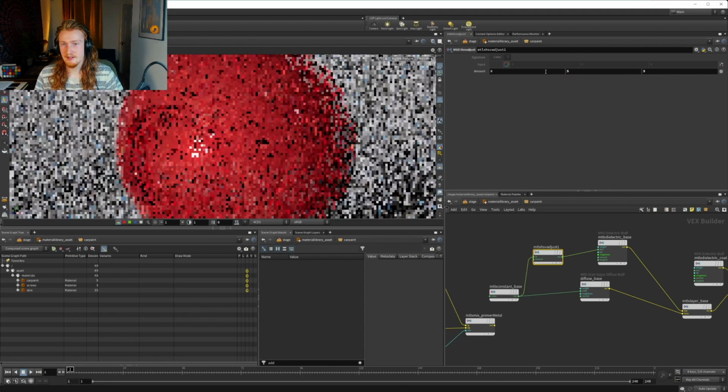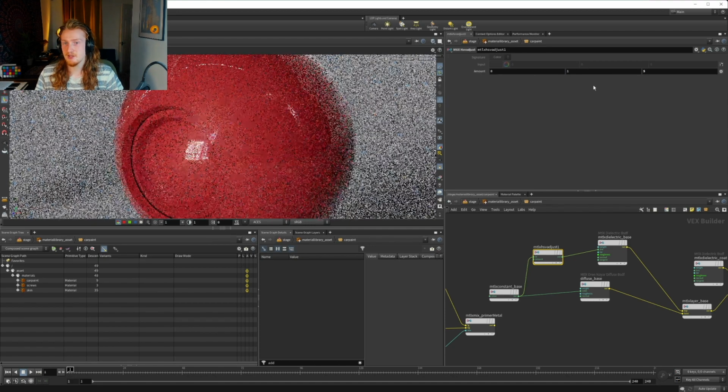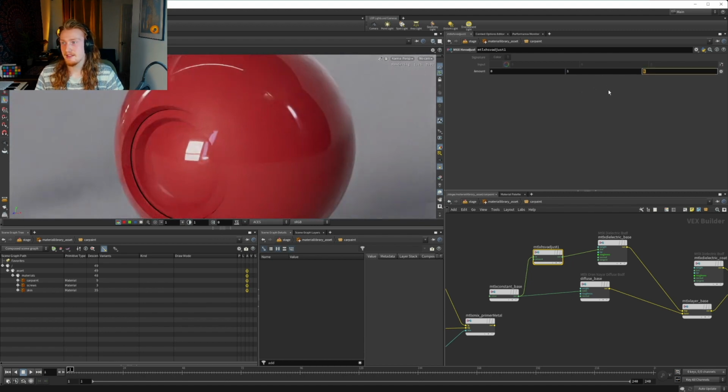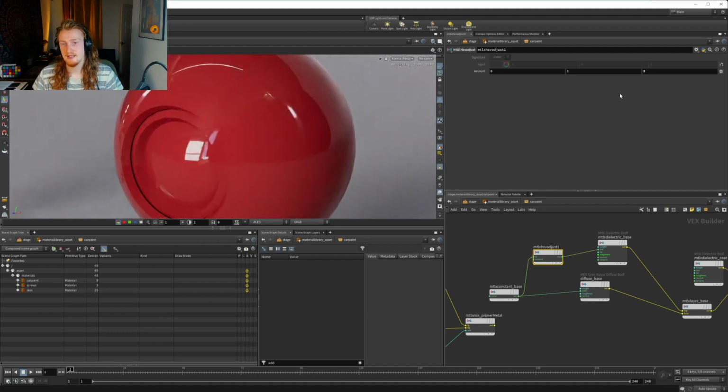And then there we can really see it is looking a bit more like a car paint where we've got that falloff on the edge. But it's still not quite there. So I think what we're going to probably do is we'll revert the saturation down to 1 and the brightness of this we may set to 2. And that will just be our plastic layer.